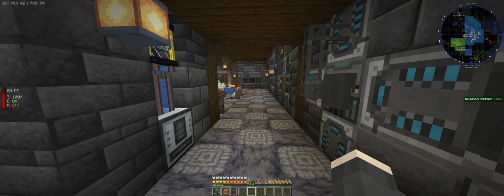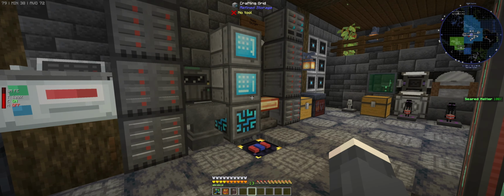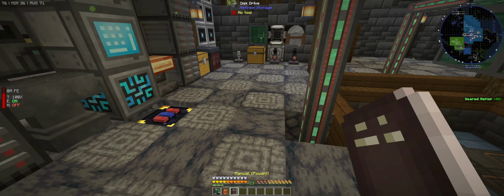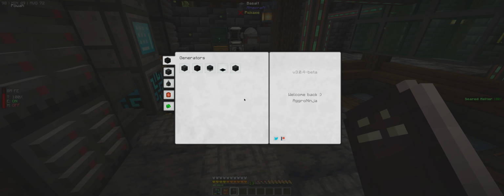We did take the time to process several of the resources from Powah, so we have enough to get into the first major craft that I want to do. And that's going to be a reactor for our mega base. And this is what we're going to use to get started creating power for our mega base.